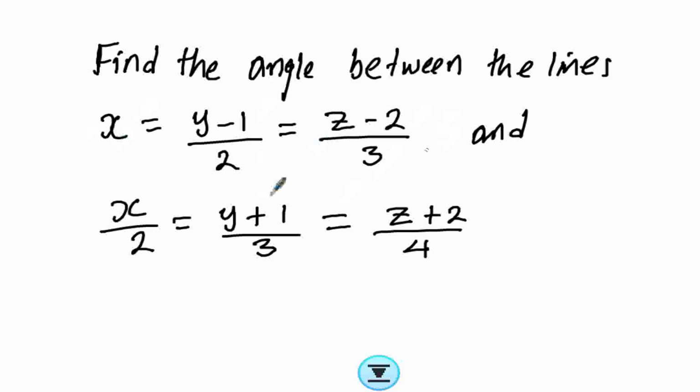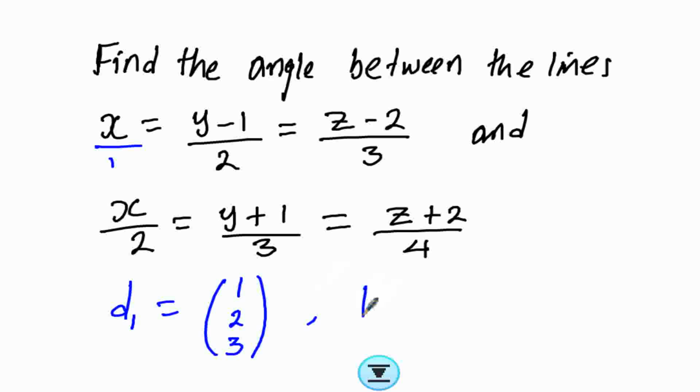And let's first write the direction vector of this first line. Now this first line has x over 1 and y over 2, z over 3. So the direction vector of this first line is 1, 2, 3. Let's call that one d1. Our d1 is equal to 1, 2, 3. Let me write them in column vector form.